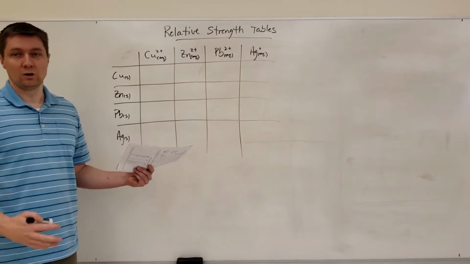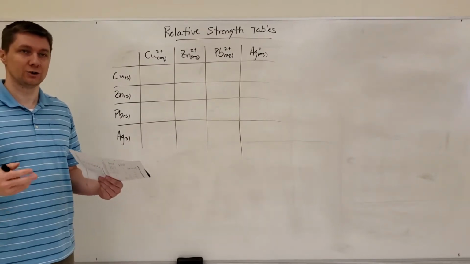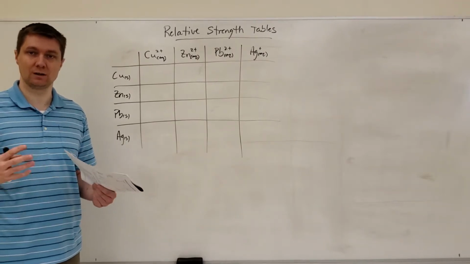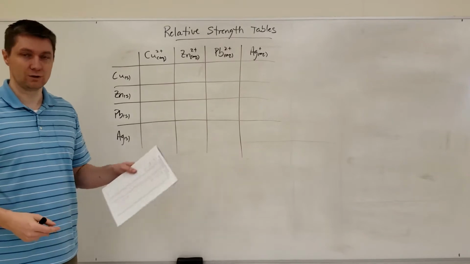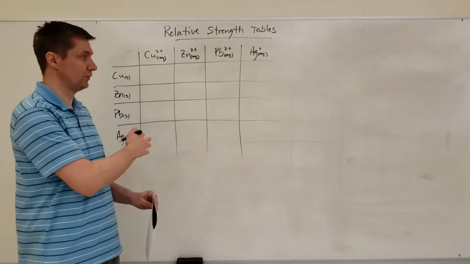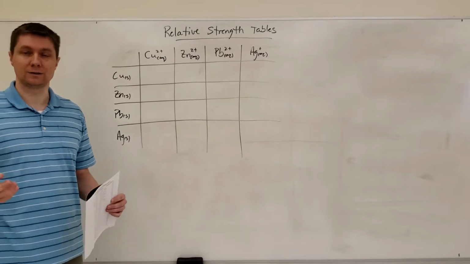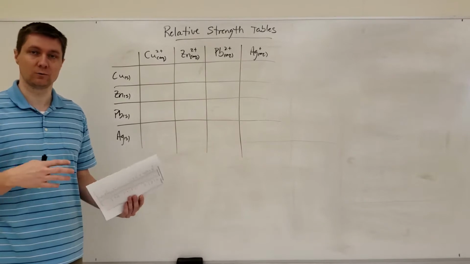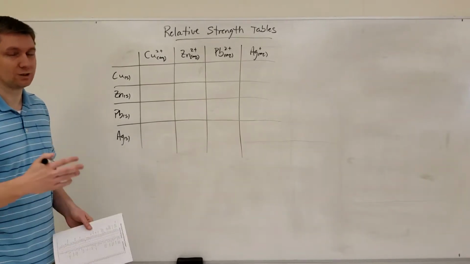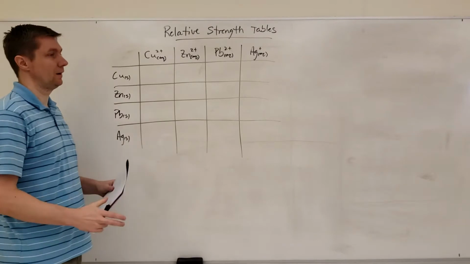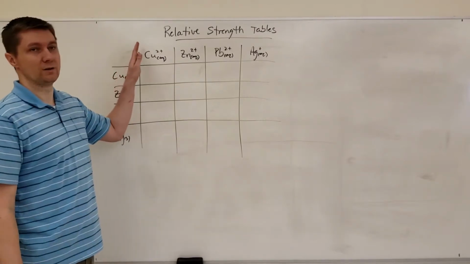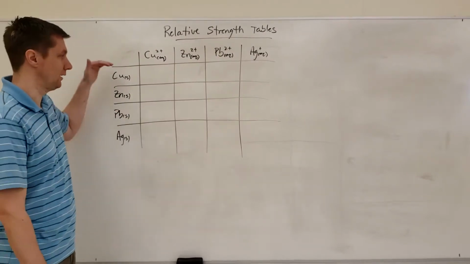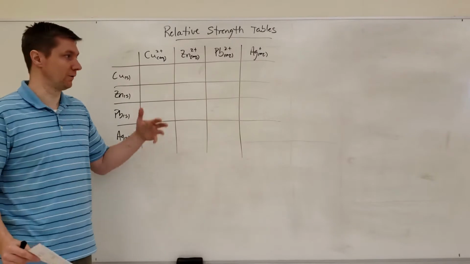So here's what we call a relative strength table. It shows us reactions that occur between different substances as being either spontaneous or not spontaneous. And so we can use reduction half reaction tables to help us fill these charts out in letting us know whether a substance will react spontaneously or not spontaneously with another substance. So the first thing that you need to understand is that you have to identify whether the oxidizing agents or the reducing agents are written across the top of the table and down the side. And it's not going to be consistent from chart to chart.